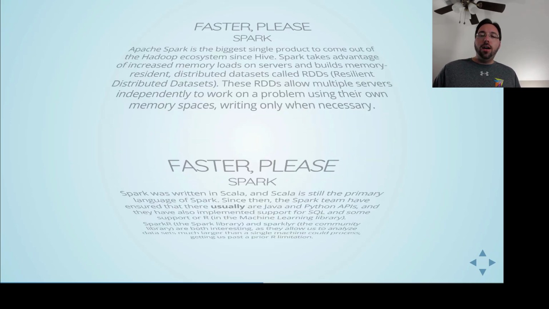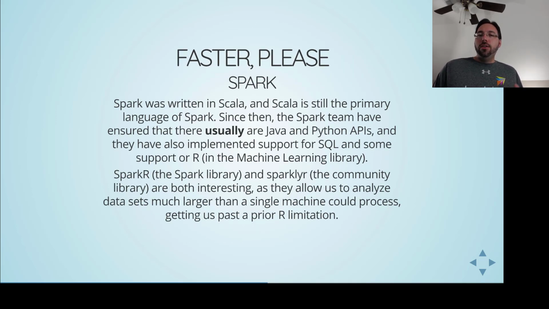So Spark was written in Scala, and Scala is still the primary language for Spark. Scala is a Java-based functional programming language, and if you're not that familiar with Java, but you do have some knowledge of functional languages, Scala should be fairly easy to pick up. If you're not a fan of Scala, there are typically APIs for Java and for Python in Spark. There are a couple of places that Scala APIs are better than Python and Java, but by this point, we're in Spark 2.0 and later.